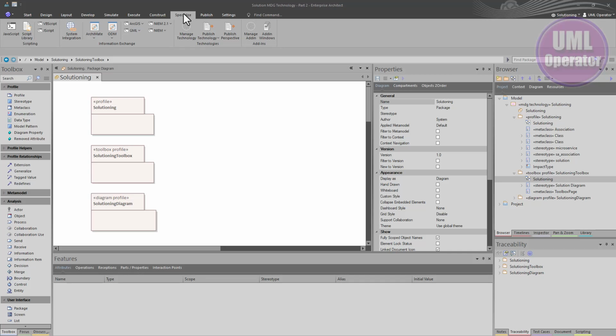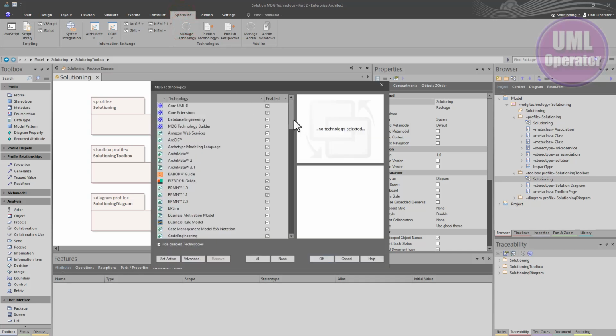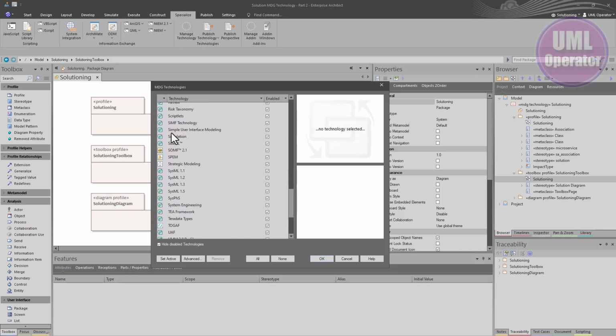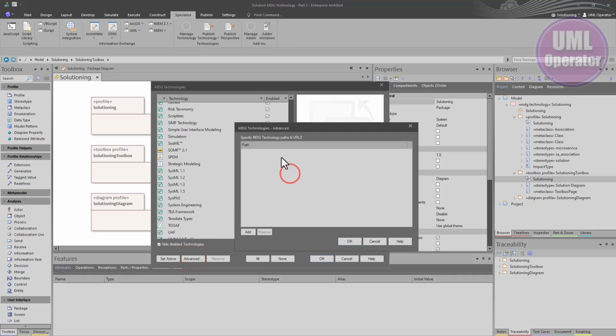Part of that pre-check is to go to the Specialized tab, Manage Technologies, and make sure that you do not have a previous version of your MDG loaded. It's called Solutioning, so it's in alphabetical order. Also, you're going to select Advanced, and you don't want any links to that MDG that you are developing.